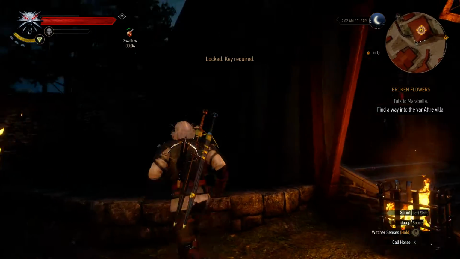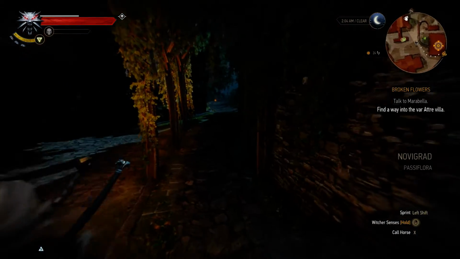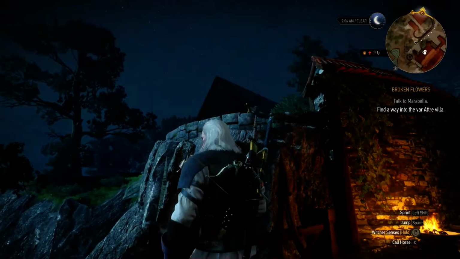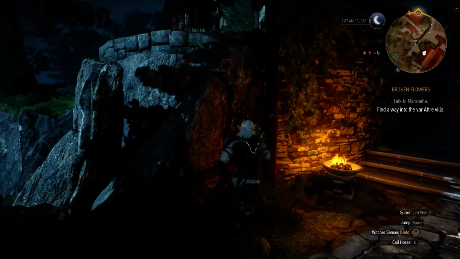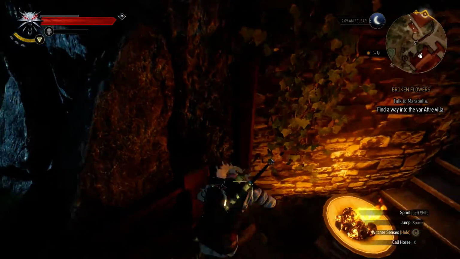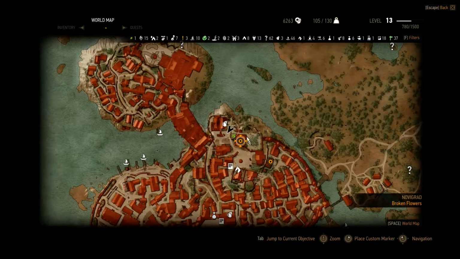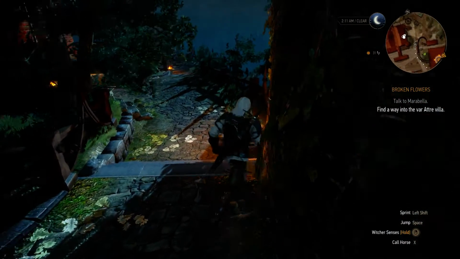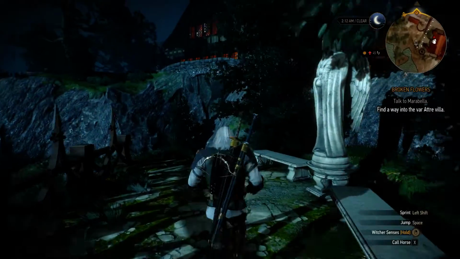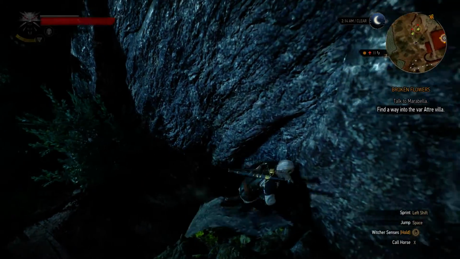Trying to find a way around them. Well, this doesn't seem safe at all. Okay. Black ones, Redanians, as long as they pay. Can you see anything on the map here? Perhaps you can get up from behind here. I'm not convinced.